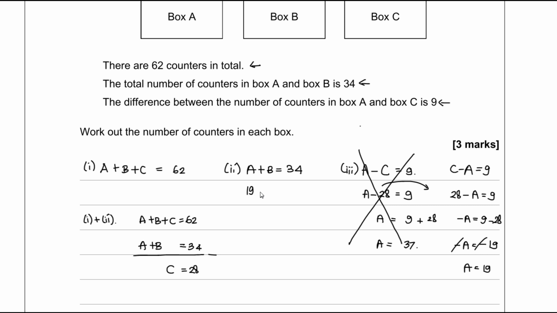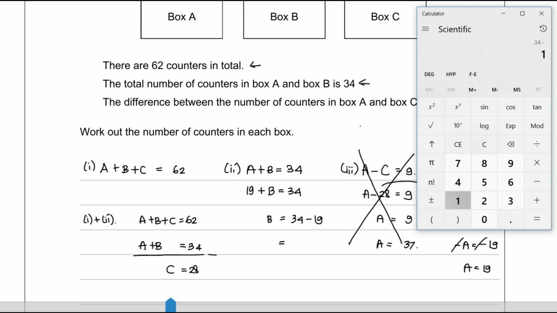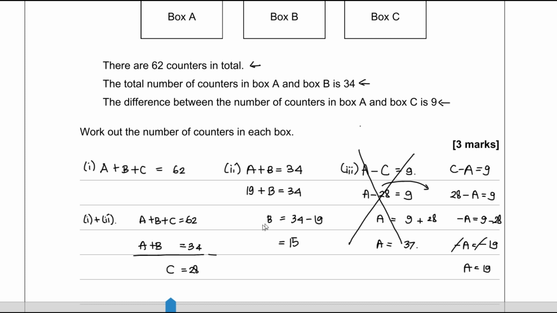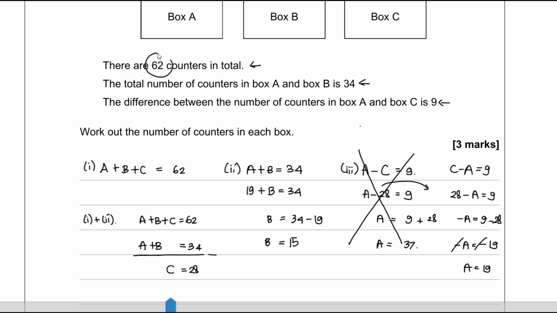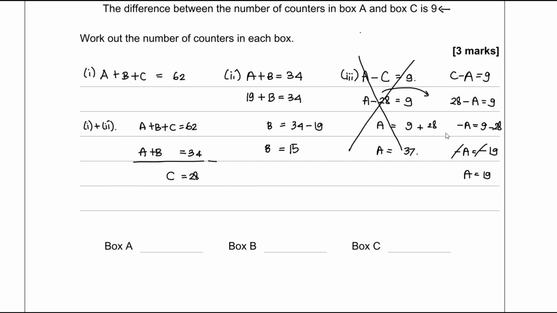Now we have A. Let's use it here. A is 19 and then we need to find out what B is. And then we have 34 on the right hand side. As usual, I like to leave B alone and then move 19 into the right hand side. So we have 34 minus 19. It is 15. So we got the answers now. C and B and A. Let's just double check with calculator. So if A is 19, we add B is 15, and then we add C is 28, we got 62. So 62 here is confirmed. Now we are fine. We just need to write down our answers. A 19, B 15, C 28.